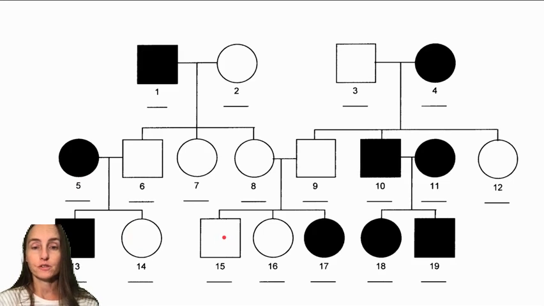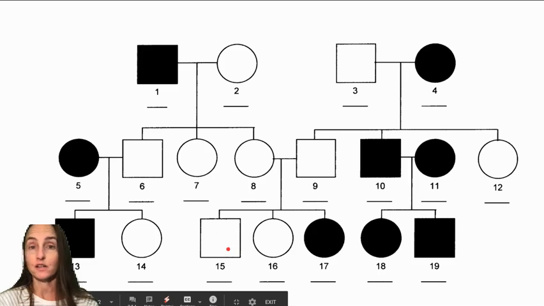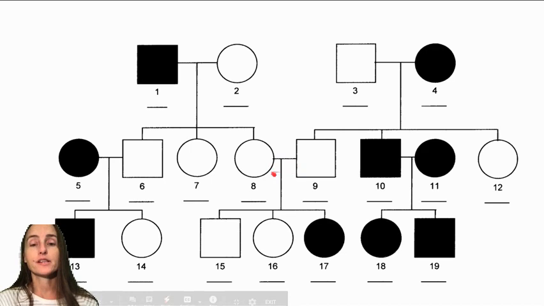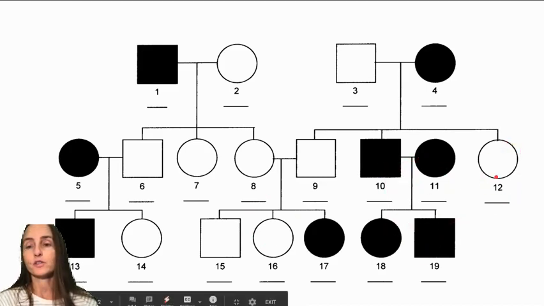How about this one? This one I do a dominant letter and then an underscore, a line that indicates to me, I don't know. It's either homozygous dominant or heterozygous, but I can't tell from this pedigree. Same with this one. Okay, this one's homozygous recessive. Because if you do a heterozygous pedigree, you know that you have a 25% chance of having a homozygous dominant child and a 50% chance of having heterozygous. So you're like, well, more likely they're heterozygous. Could be, but they also could have both got that flip of the coin that gave them homozygous dominant. This whole family is homozygous recessive, and this one we've already done.